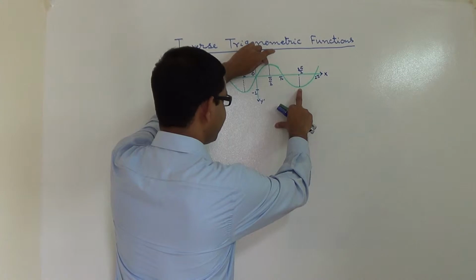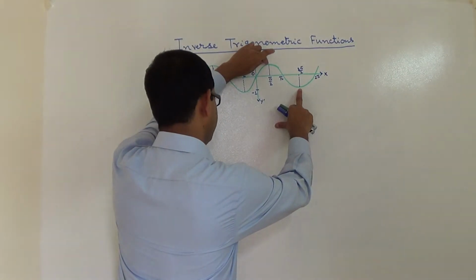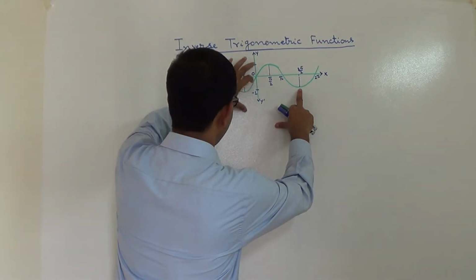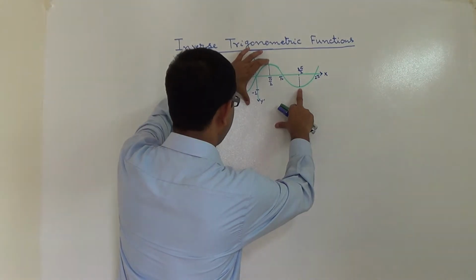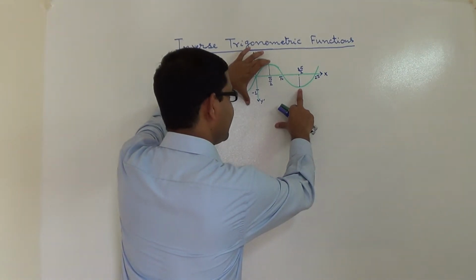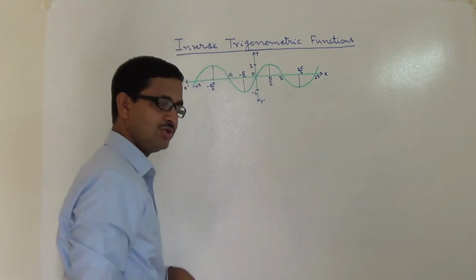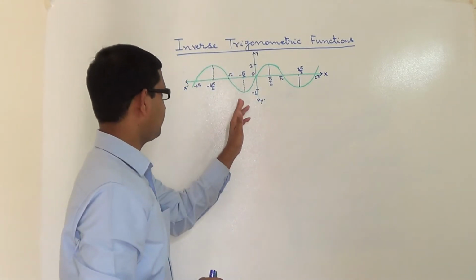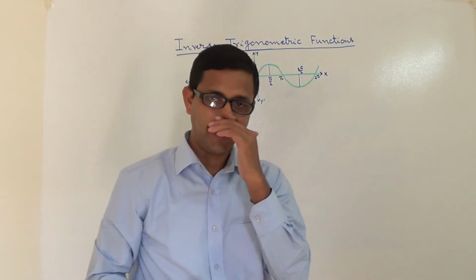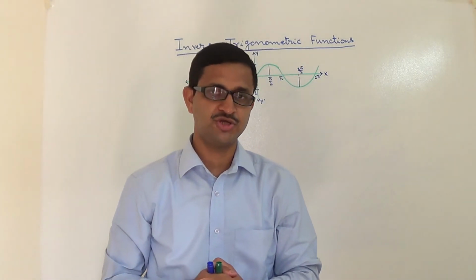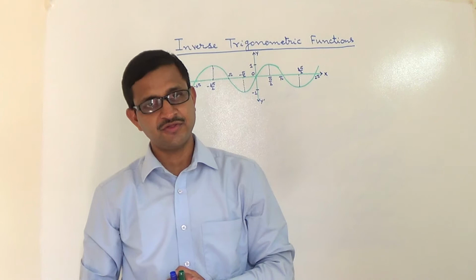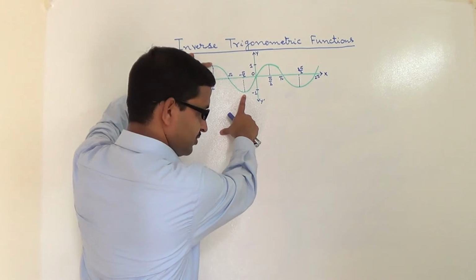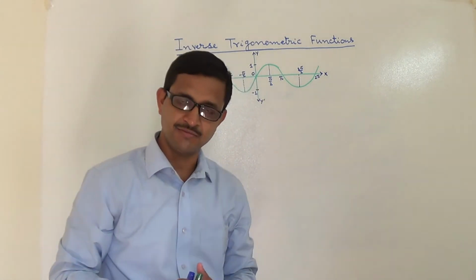So that's why the function sine is 1-1, and it is onto as well, because if you take any value from minus 1 to plus 1 along the y-axis, you will always find an angle between pi by 2 and 3 pi by 2 so that the sine of that angle is the value we chose from minus 1 to plus 1. So we see minus pi by 2 to pi by 2 is not the only domain of the function sine for which the function sine is invertible. There are other domains like pi by 2 to 3 pi by 2, similarly minus 3 pi by 2 to minus pi by 2. In that range also the function sine is invertible.